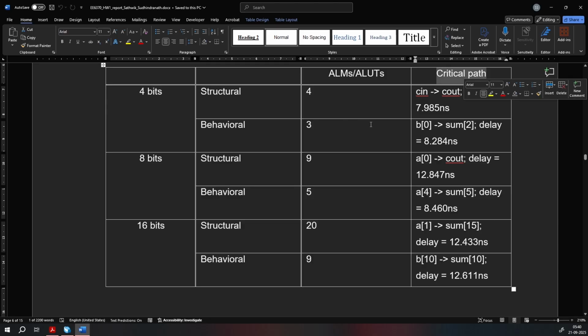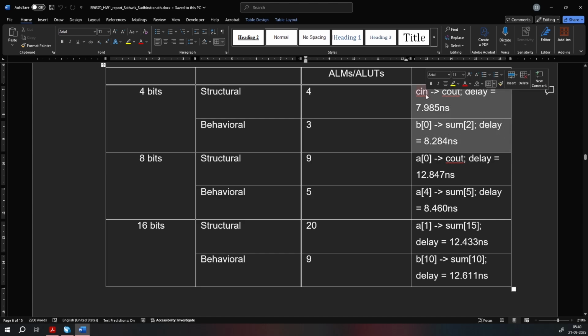For 4-bit structural and behavioral, we can see a reduction in the number of ALMs and also a similar critical path. There is not much variation in the delay. This is due to a 4-bit design being very small in size. So irrespective of the behavioral design making sure that the synthesis tool uses the dedicated fast carry chain, the delay will still remain the same since it is a smaller unit.